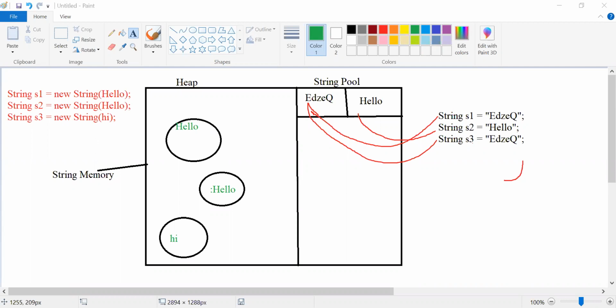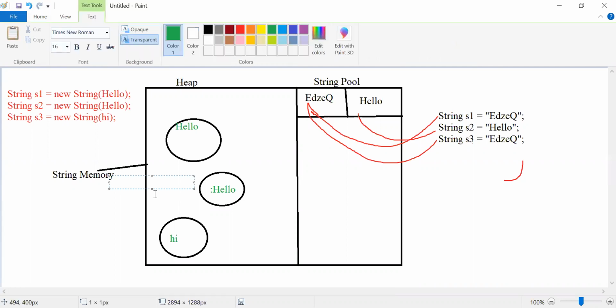What type of questions will they ask, sir? Actually, they can ask you to differentiate heap memory and pool memory, how to create a string, and how many types of strings there are.